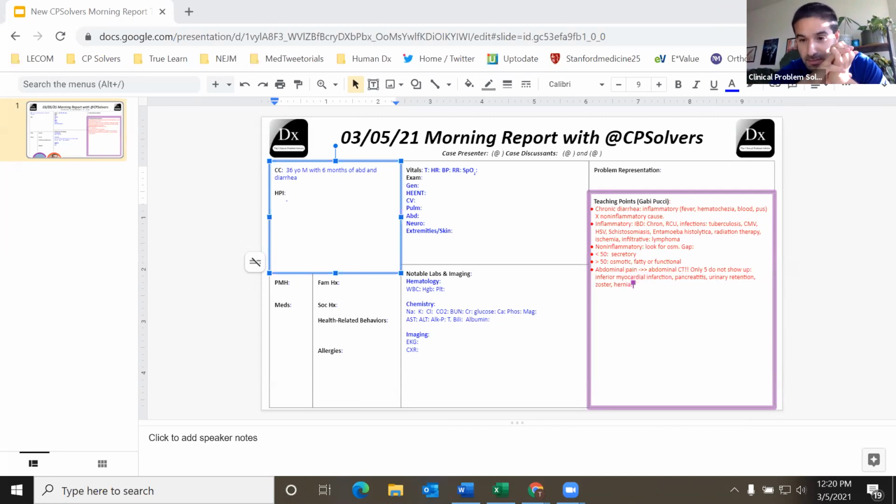Very different when the pain is chronic. When the pain is chronic, the overwhelming odds are that it is either an atypical presentation of what should have been acute and the patient, for some reason, sought care in a delayed manner. But if the pain is truly chronic in its pathophysiology, the overwhelming odds are that it will not show up on CT. So what's your approach to chronic abdominal pain?